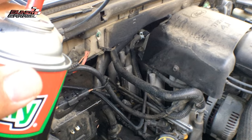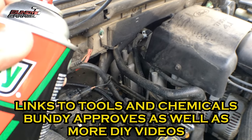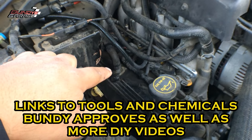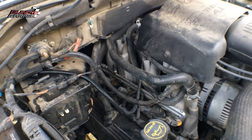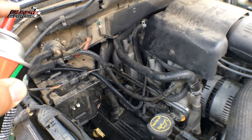Now on this engine, it's very common for the PCV valve or PCV hose to go out. I think that's what this is — it goes from here up to the back of the intake. So I'm gonna go in there, check it out, and see if I have any holes back there. I just wanted to show you guys how to check for a vacuum leak on an engine.